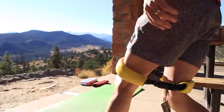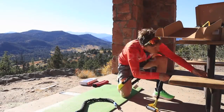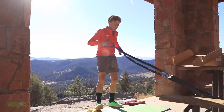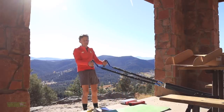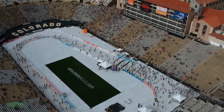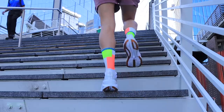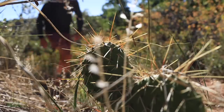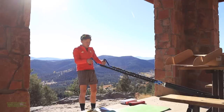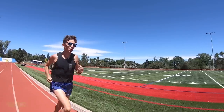Let's use this picnic table — what am I always saying? Eyes up, pump arms, quick feet. Let's get this anchor set up. This might not be tight enough... oh man, this is awesome. Aging — the elders of the group, as Mark Wetmore used to say at CU — follow the elders, listen to their lead, because they've been through the ringer and figured out how to run faster. I'm not giving up on my dreams even though 2022 has been very hard health-wise with running. This is part of the process — eyes up, pump arms, quick feet.